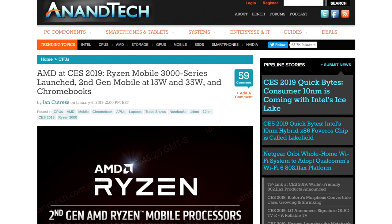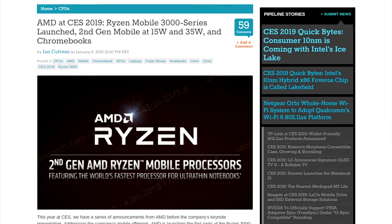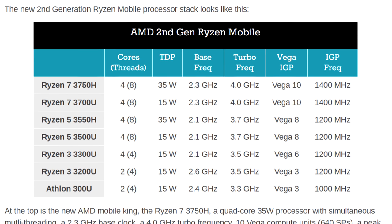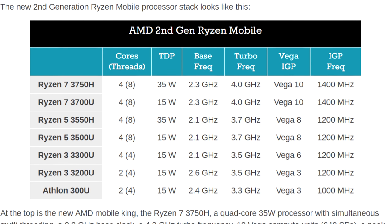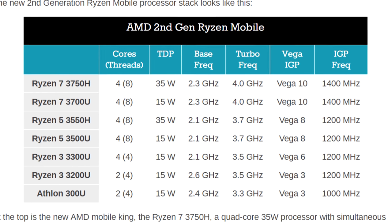With AMD we just got our first look at Ryzen 3000 mobile, and this is a little bit weird — the mobile version of the chip won't be using Zen 2 like the desktop version; it will be stuck at Zen Plus. We get many processors in that family ranging from a 2-core 4-thread Ryzen 3 with Vega 3 graphics all the way up to a Ryzen 7 4-core 8-thread with a Vega 10 IGP. I don't buy laptops, but if you're in the market for one, AMD will likely be the budget option and with Zen Plus you'll probably still get better bang for your buck compared to an Intel equipped device.